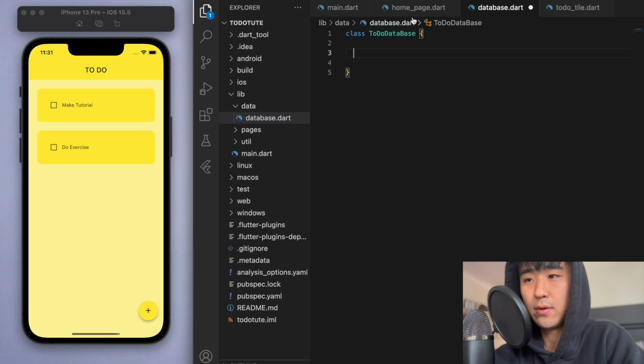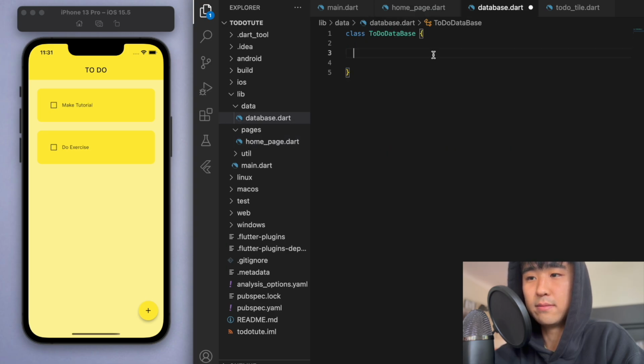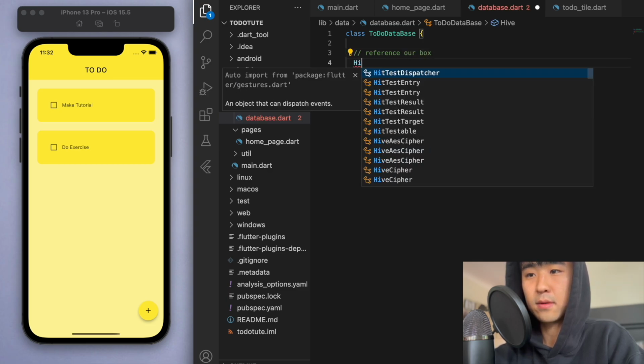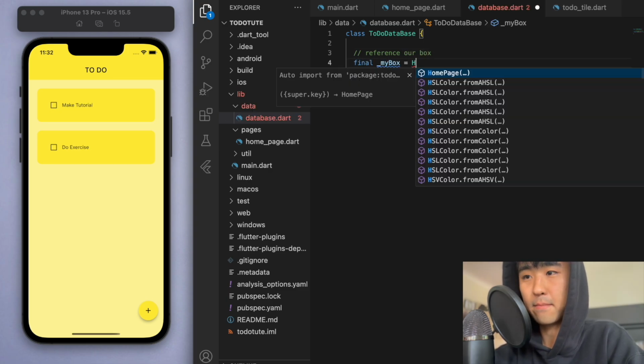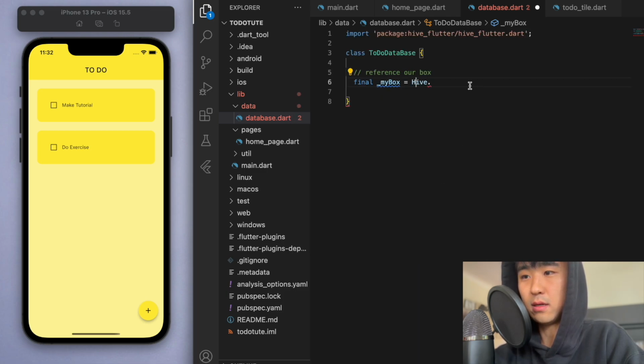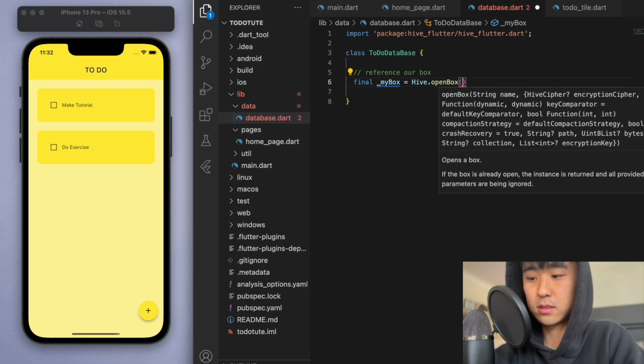Let's separate our homepage UI from the database related stuff. Okay, so let's reference the box as we did earlier, and we're going to need to import Hive here as well. Let's open the box, which we created, myBox.